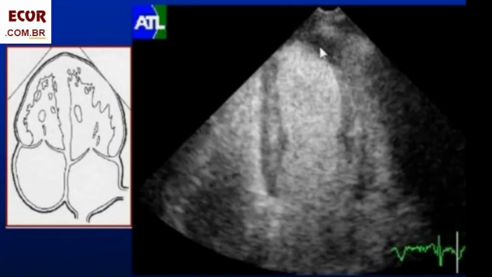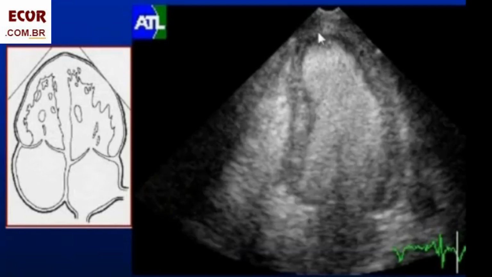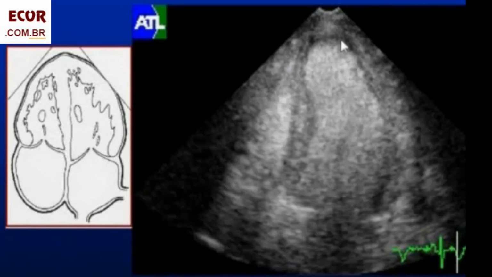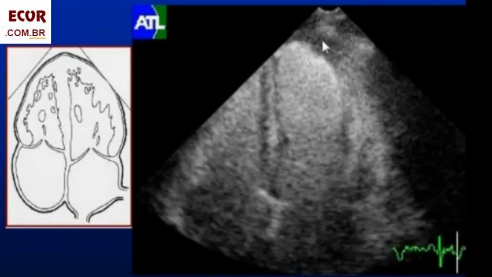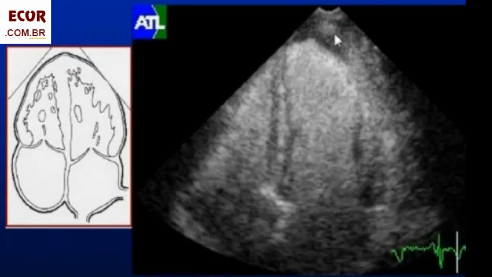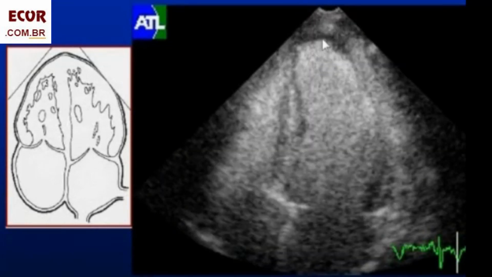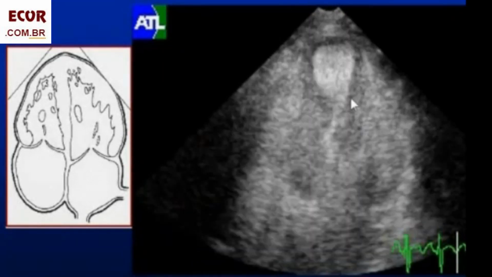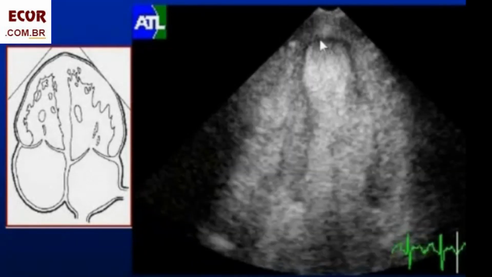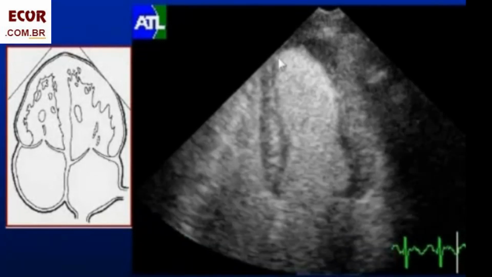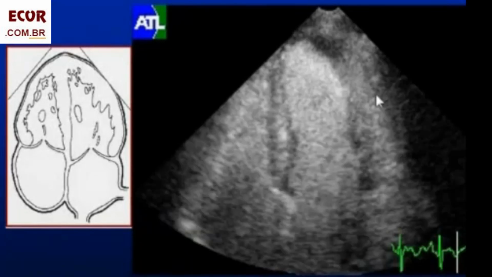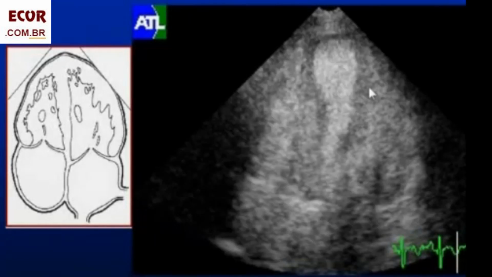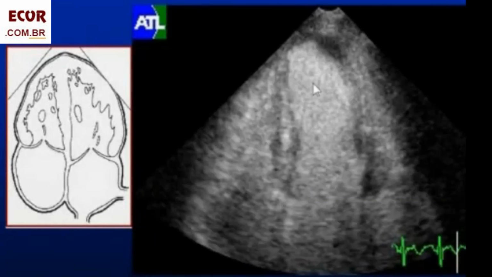Look at this example in a four chambers view. Here is the IVS, apex and lateral wall. Watch that the apex is dark even during rest, indicating no perfusion. It's a non-viable myocardium. After adenosine bolus injection, see how the lateral wall gets darker, indicating that it's ischemic but viable, and the apex remains dark, as it was before, indicating non-viable myocardium.